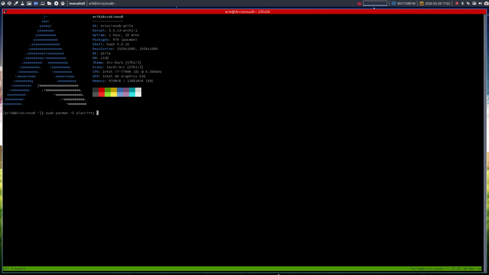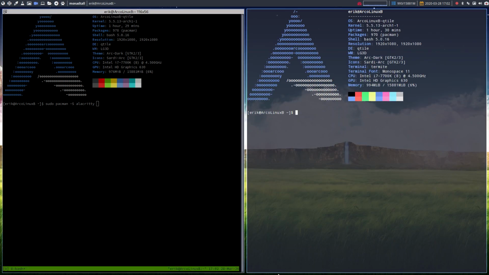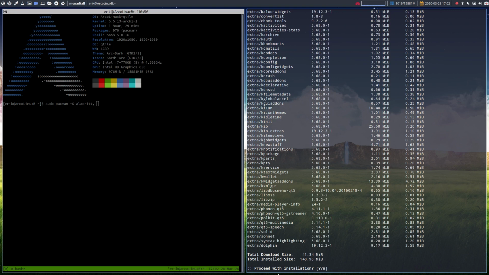We have Control D, Dolphin. Let's do another one. So we have the sudo pacman -s Dolphin. Maybe you like that one better. And Dolphin asks me a question. I usually say just default. And that's of course a choice. It's your megabytes, right?